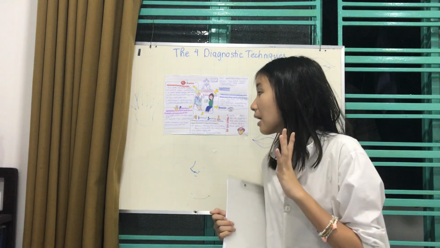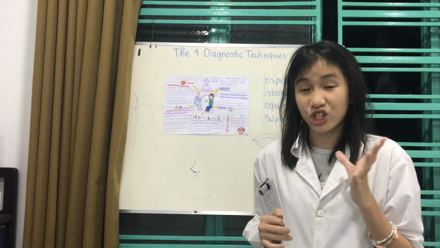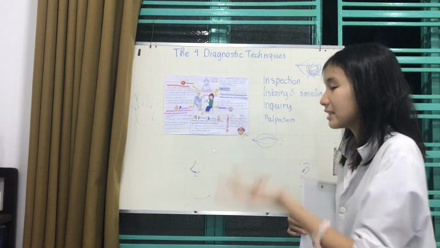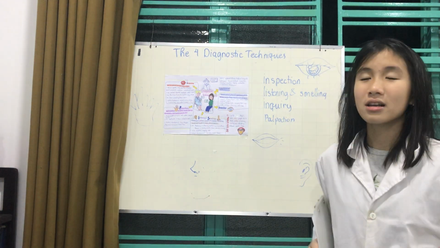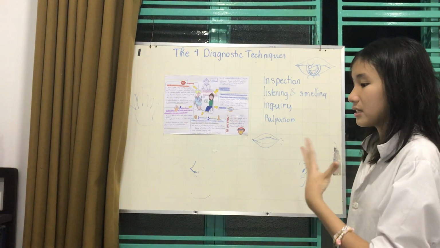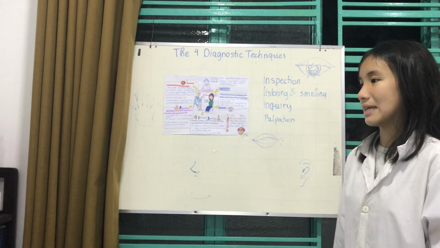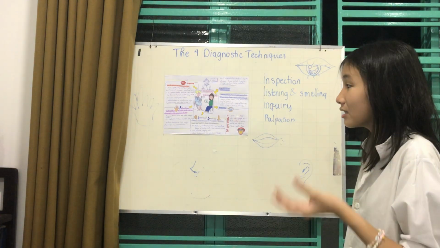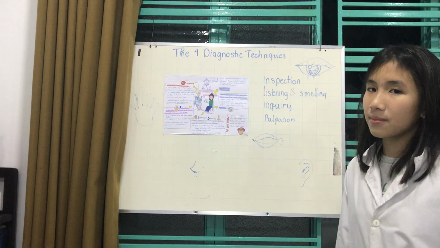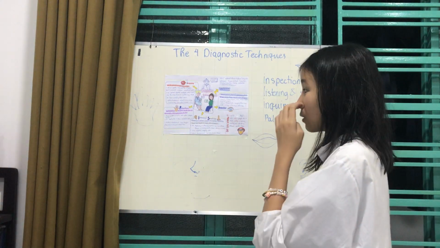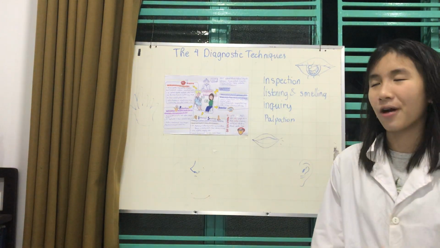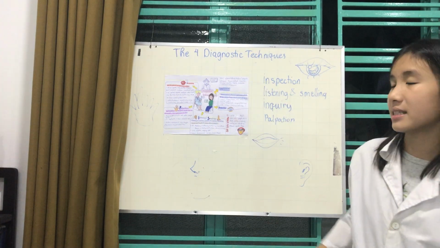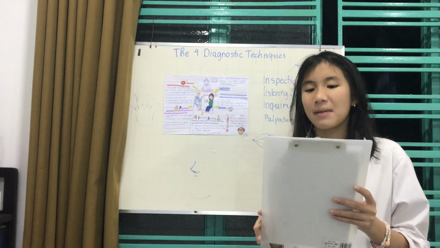So they will assess the conditions of the pulse, for example, the rate, the rhythm, the strength, and texture of the pulse as well. One example of this is that a rapid pulse may indicate that they're nervous, or it may indicate that it is an illness related to heat. Some modern developments use Doppler ultrasound to measure blood flow. So those are some of the diagnostic techniques in TCM, which is traditional Chinese medicine.